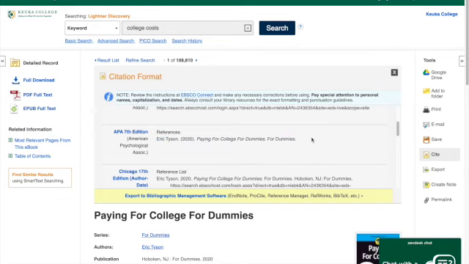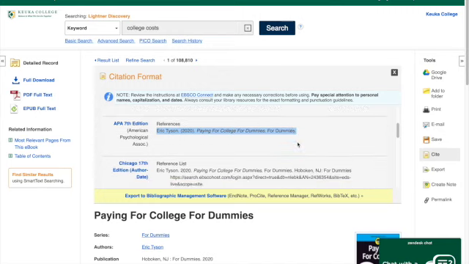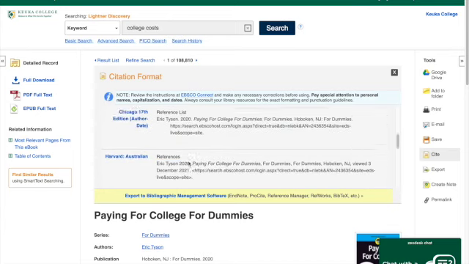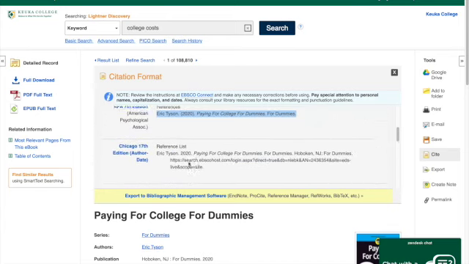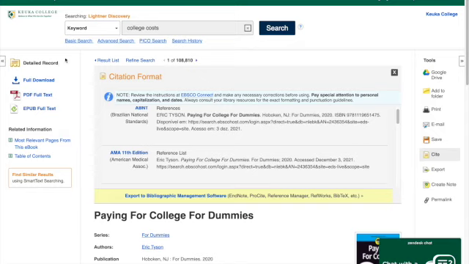But just having that, it's good practice for you to collect that when you download information, because then you're not scrambling hours before your paper is due to pull together all your references. And just know that it's not perfect, but it gives you the starter text that you can then modify for whatever kind of citation style you're required to follow.